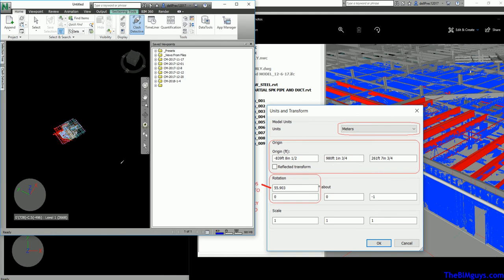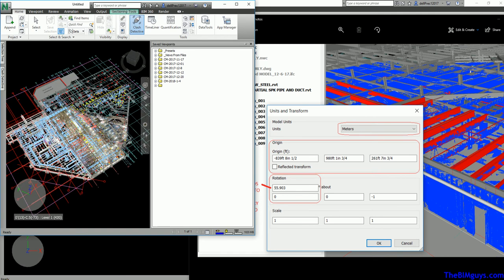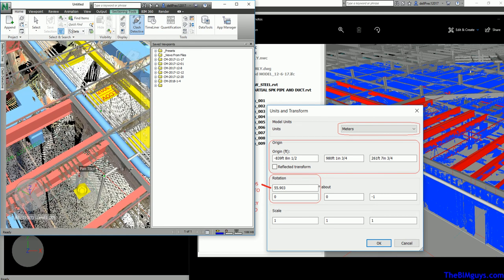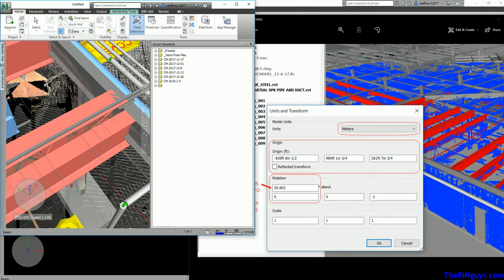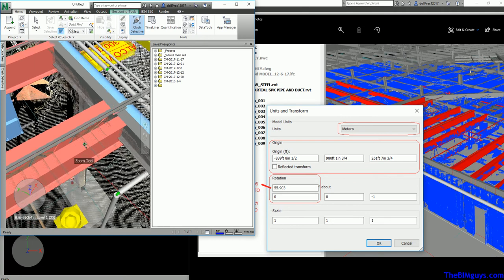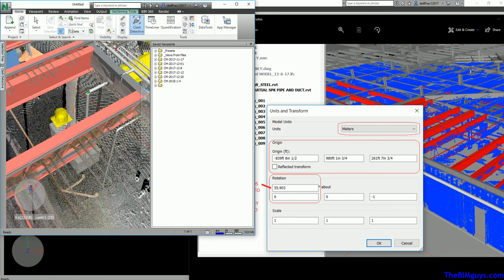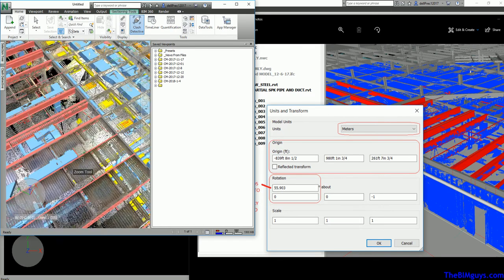You'll notice that there's a blur of light that happened, and that is the model falling into place. So now you'll see that the scan is right in where we want to be. If I zoom in close, you can see the deck. You can see how everything's kind of lining up. See within there, you see the actual bar joist, and that's where they were scanned. You can see the deck above where it's scanned, and now you can see kind of the bar joist. So that is how we get it to line up.